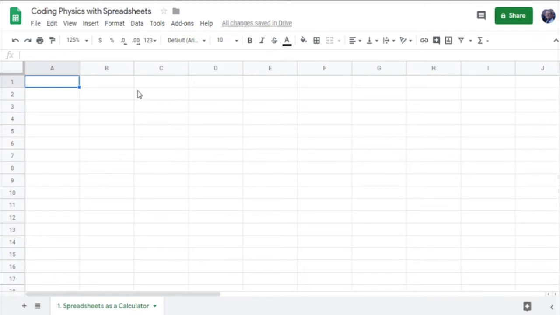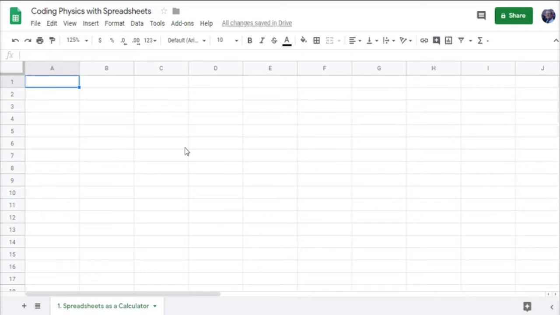And there's really no reason to be limiting yourself to a calculator like that when there are lots of online coding tools available. You're also probably hearing about this term coding in the news and about how it's important for your career and it's an important skill to learn, etc. But really, you can start learning to code and learning to code in a physics environment just by using a spreadsheet.